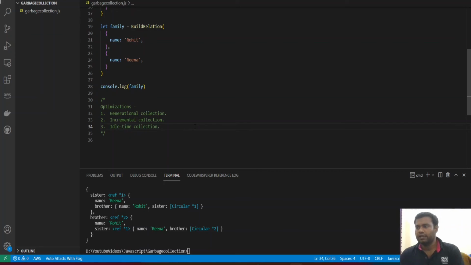So this is all about garbage collection in JavaScript. It is an important technique because it limits the resources and our programs will not crash. Also, if you have worked in languages like C++, they do not have automatic memory management, where the programmer has to do memory management. It is a very tedious task and many bugs get introduced because of this memory management. So I hope you understood the concept of garbage collection.